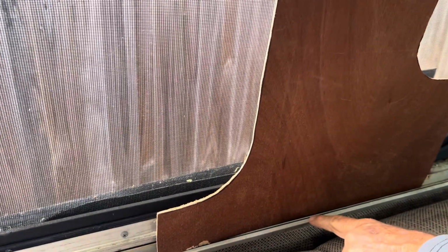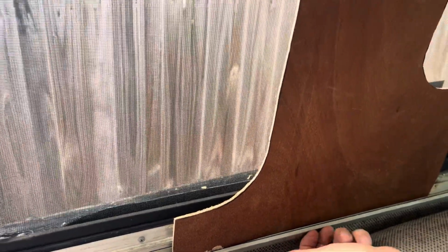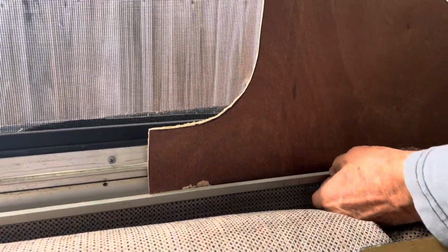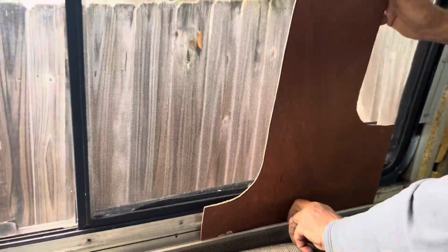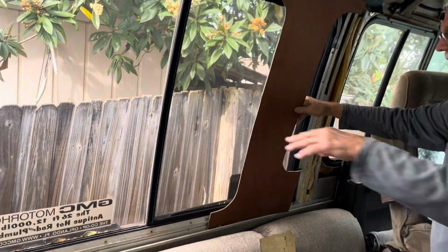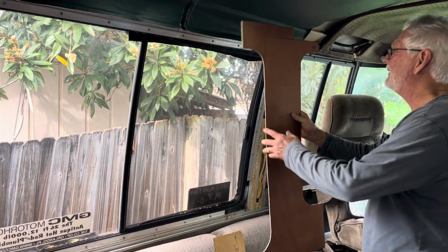Now, this is the early '73, so they used a track here for the window treatment, a little track there. I'm not going to use that treatment, okay? I'm not going to use the rollers, but I can use the other part of the H-mold and be just fine. So here's our pattern.